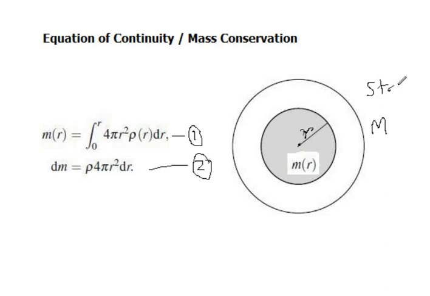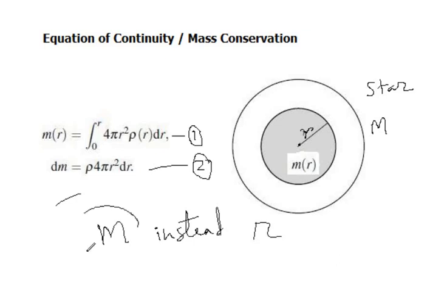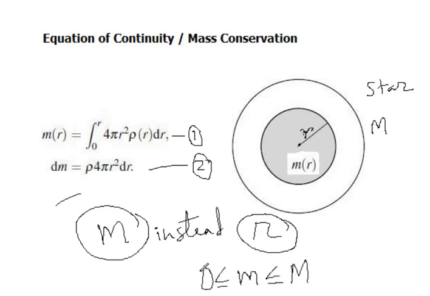Now you see, we can readily obtain these two properties considering the mass enclosed within the radius r, so mass as a function of r. So these are two equations. Note that it is frequently more advantageous to use m instead of r. So what I am proposing is that let us use mass m instead of the distance from the center r as the independent variable. And why? Since mass is bounded in the range, and the range is this, where capital M, of course, is the total mass of the star.